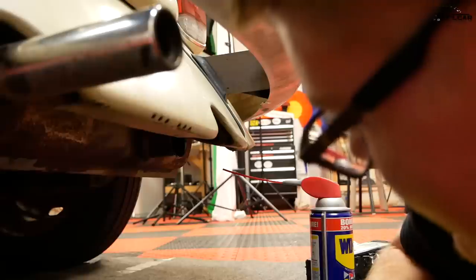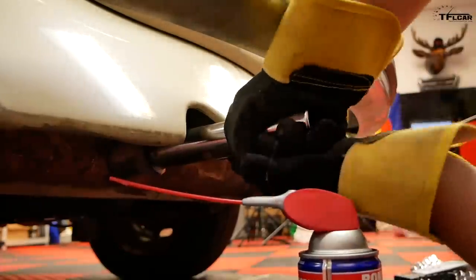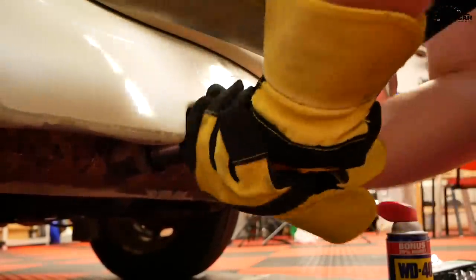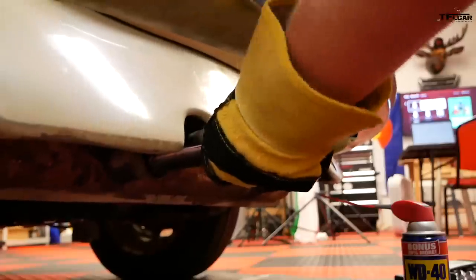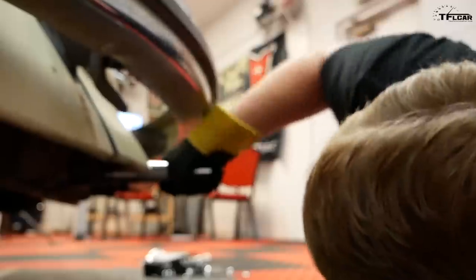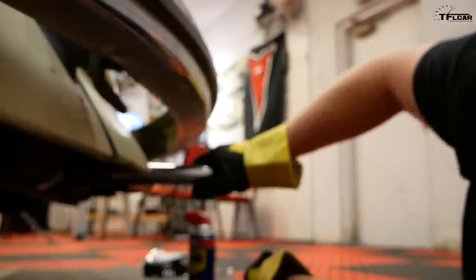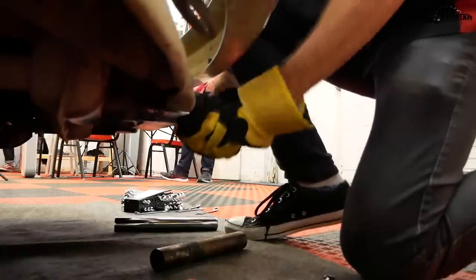However, the second one, okay, time to do the next one. Wasn't quite as easy. And now with some liquid motivation, this should eventually come out too. Ah, come on, tip. But it's harder than it looks. This tip is in there. This one isn't twisting like the last one did. Come on. Did you try squirting more in there? I did. Quite a bit. Tip's not coming out, Tommy. Right, well, that's like loose, but it's not coming out. It's so gross!